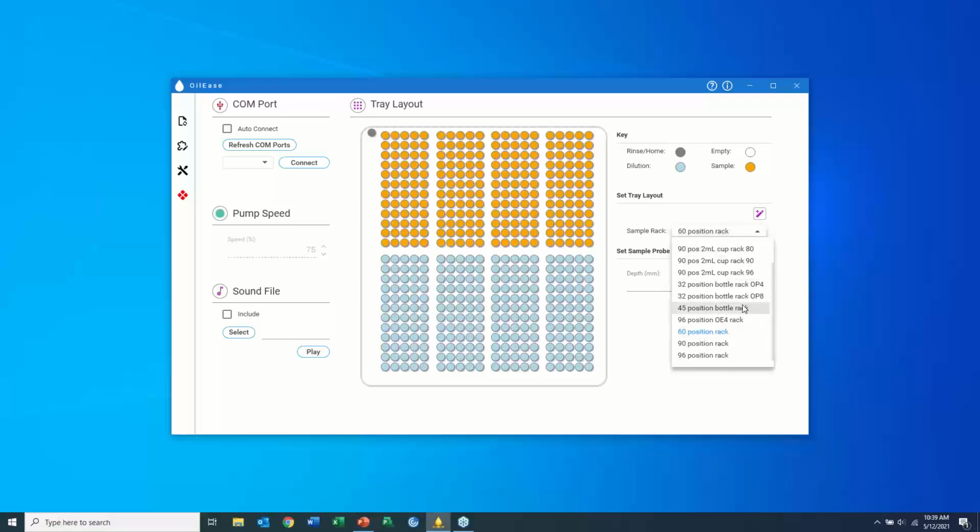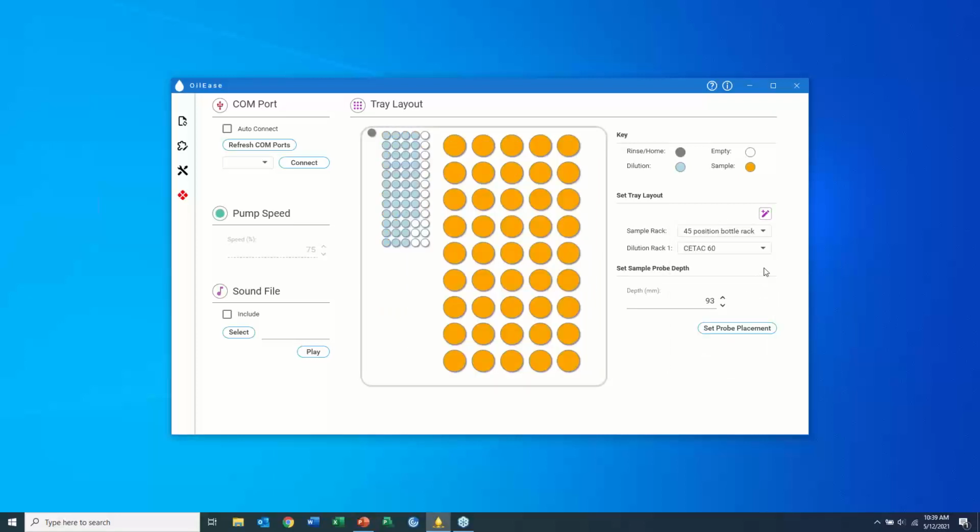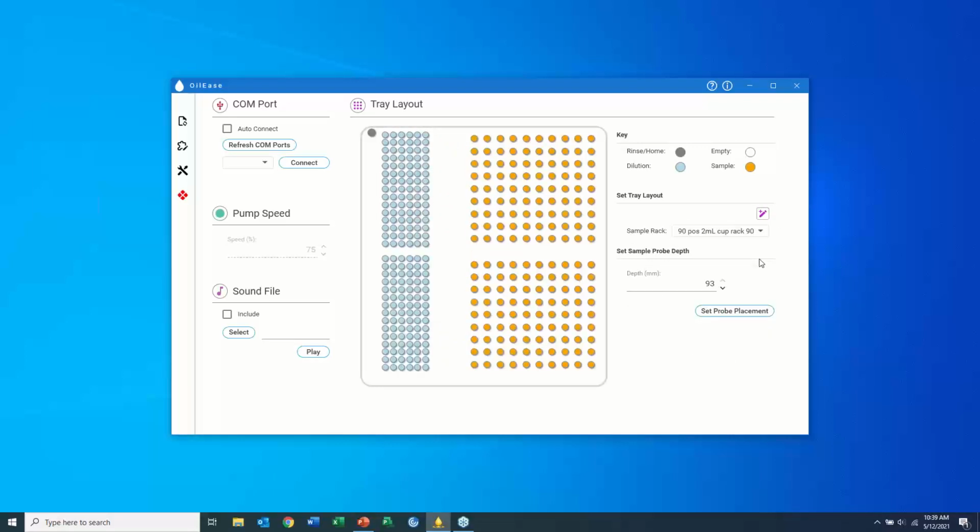So for someone who wants to dilute directly out of bottles, they would select their 45-position bottle rack or the 32-position bottle racks, and then what rack they're going to dilute into, be it the CETAC 60, CETAC 90, etc. Or for your pour-off racks, maybe diluting out of your 2 ml cups into 90 position. So all those are pre-built, and that's all it is to switch from one to the other. Again, most of the time, once you've got this set up, you're probably not going to mess with it. But I wanted to let you know the options that are there.